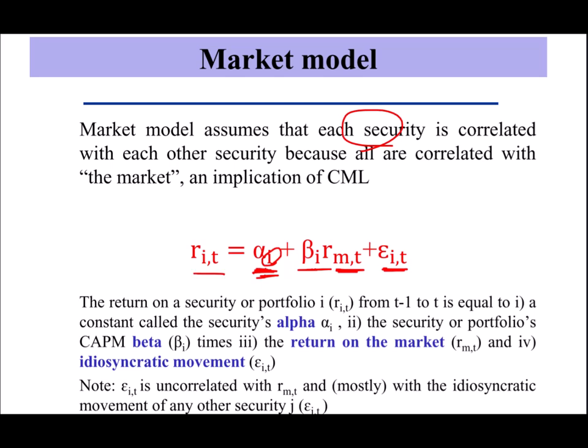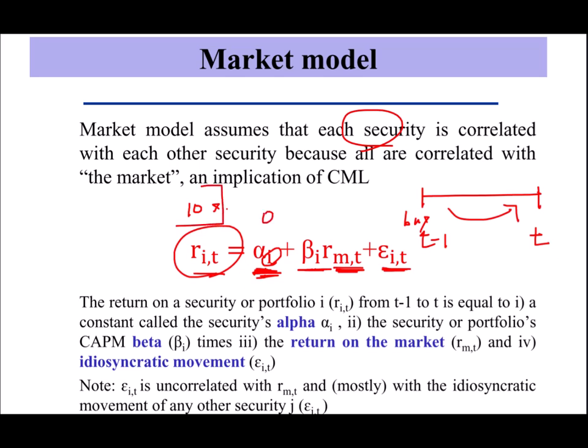Let's think about stock investment. You buy a stock at t-1 and you sell that stock at time t. And we can compute holding period returns. This is the holding period return for time t. You buy at t-1 and sell at time t. And that return is going to be decomposed as intercept plus beta_i times market returns plus idiosyncratic returns. So let's say you have 10% return here. And let's say this is 0. And why did you get 10% realized returns? Because the market moved like 5%.